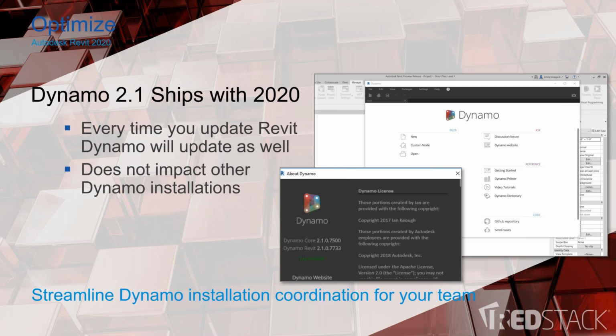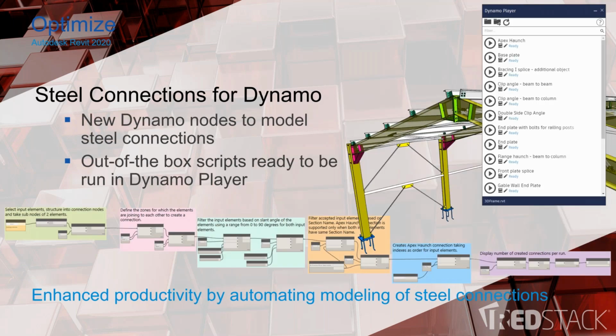Also now steel connections are included in Dynamo. So if you wanted to do a whole bunch of connections at certain nodes or joints, then you can do that from the Dynamo script. So similar to the propagation tool, where you can just propagate the rest of them, you can have here in Dynamo to say that you can see that apex haunch up there, so you can say that it needs to be a particular style of connection in there. I'm not going to necessarily go through that today, but do have a look inside Revit. There is a Dynamo player, and there should be some samples in there as well. If not, have a look at the help file, and there should be some help files for Dynamo and some of those scripts in there as well.